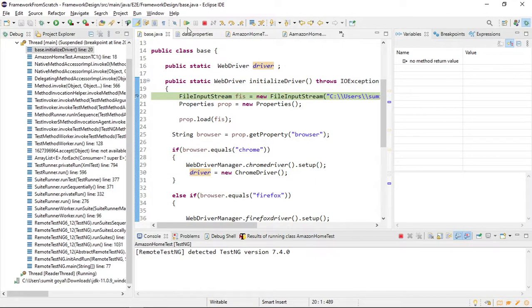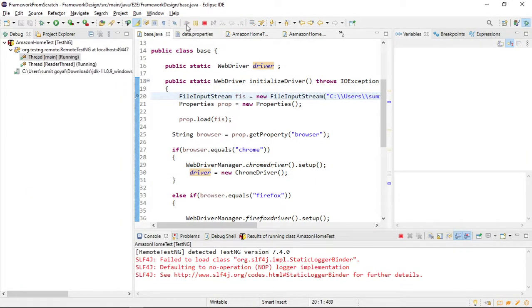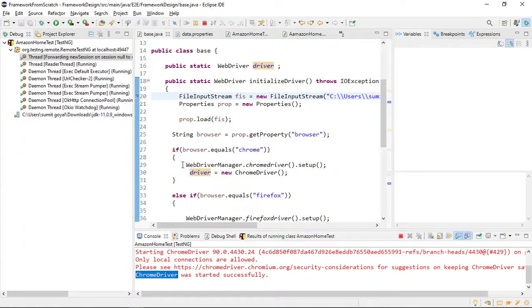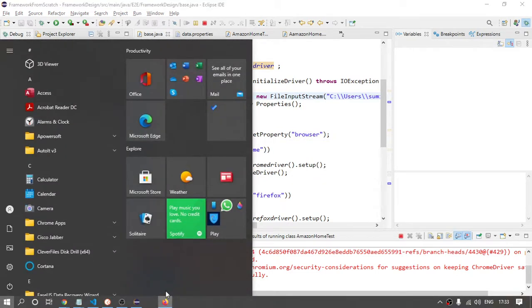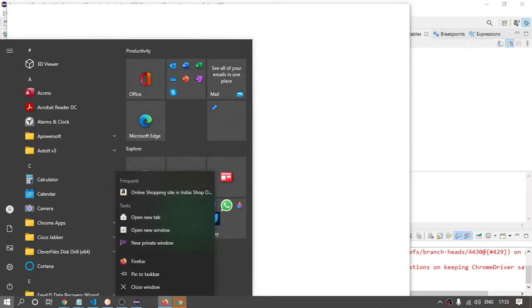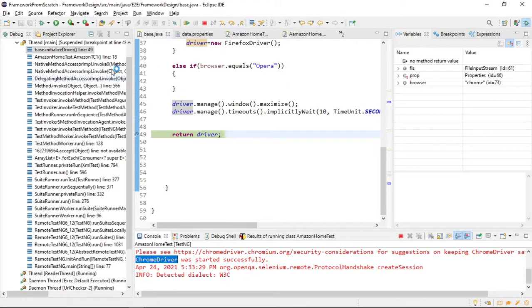So this we have already seen. So let me run it directly. This time we are working on Chrome browser, so Chrome browser should open. You can say Chrome driver because I've changed the data.properties key value. So let me close this Firefox. Okay, so it opened. Now the browser will be maximized, and we will see. Okay, so I think the debugger breakpoint occurred, so it will pause.